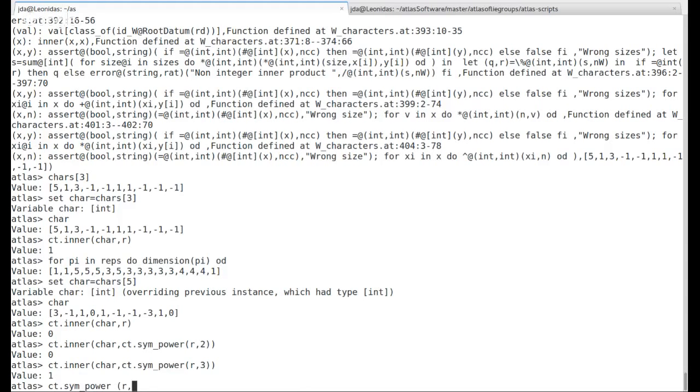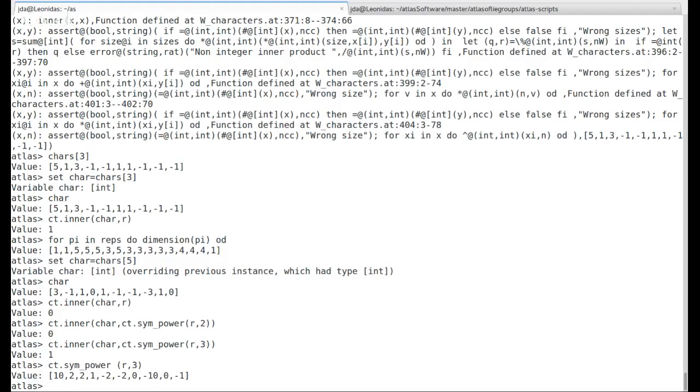So this is a 10-dimensional representation, the third symmetric power of the reflection representation. And the inner product of this cell representation with this reducible 10-dimensional representation is 1. There's an irreducible in common.